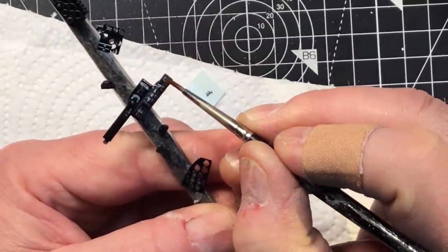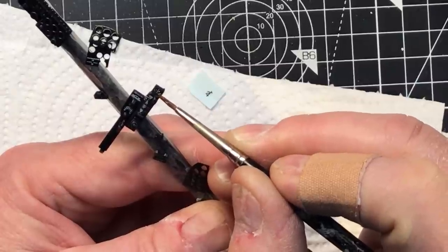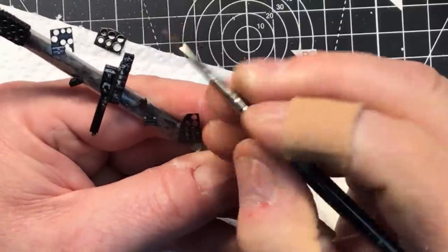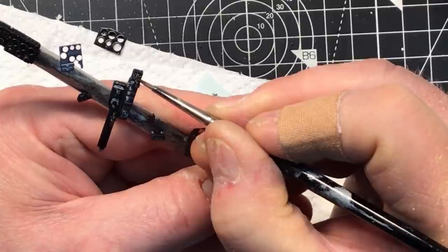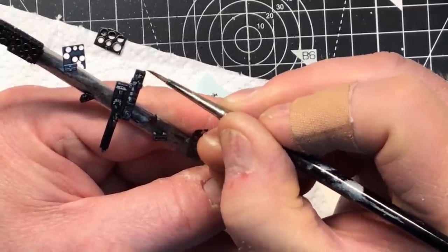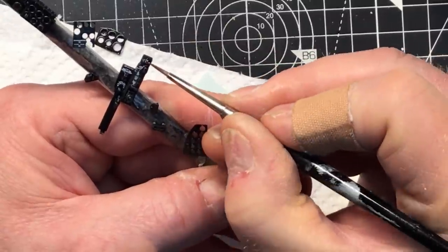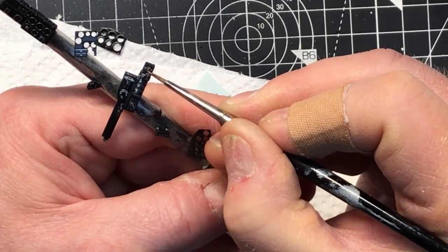This instrument here at the top is from the Barracuda Cals set. It is provided as a decal in the Tamiya decal sheet as well. The problem with the Tamiya decal is that it's a modern instrument. It must have been during their research for the model. They must have inspected a museum exhibit or something like that. I don't know which one they used, but anyway, it's got the wrong instrument in, but Barracuda provide the correct instrument, which is this one.